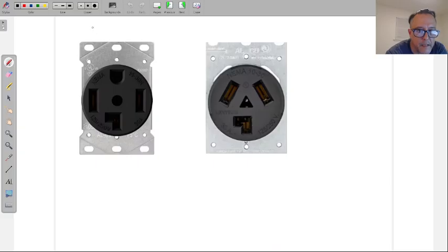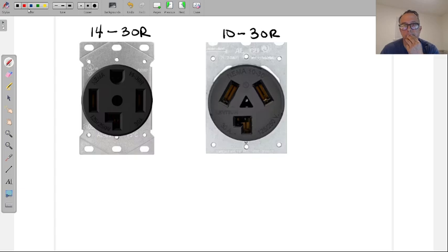The one on the left here is a NEMA, all of them are called NEMA and then the number, 14-30R. And the one here is a NEMA 10-30R. So the one left for us is almost completely black. It's okay. That's why I'm putting the numbers up, because none of this stuff here is really visible, and I'll do the prongs on them.